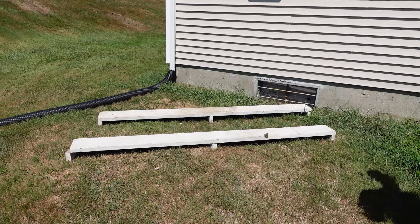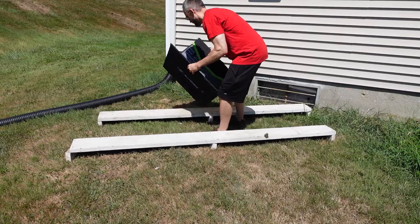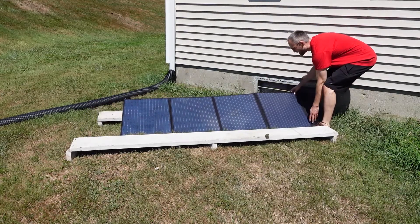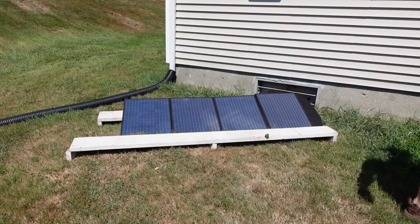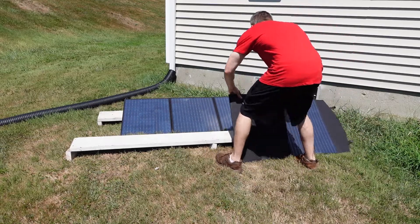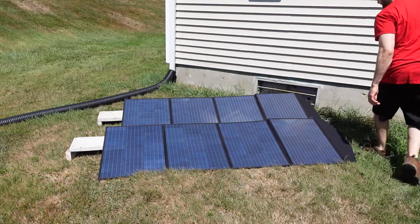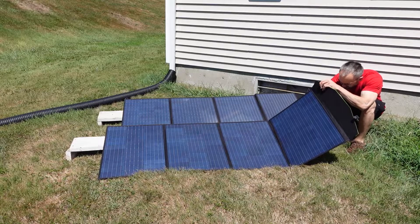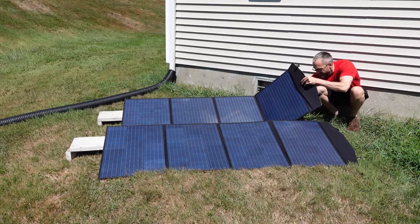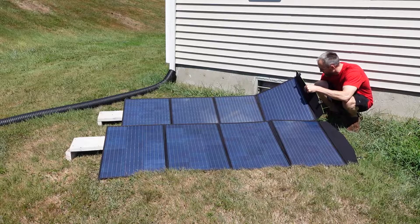Right now I'm not using the built-in kickstands on the portable solar panels. I'm actually using wooden pieces because through my testing — going out at the same time every day around noon — I found I need a really small angle. These wooden pieces I had in the garage helped me achieve that smaller angle, giving a more direct orientation of the panels to the sun. Note that toward the end of this clip the flap of one portable solar panel fell on top of the cells — that was corrected later in the video.